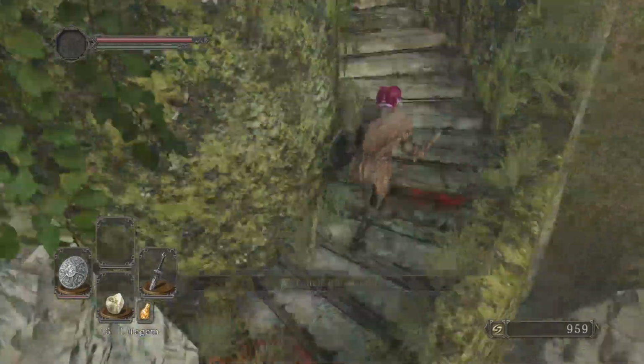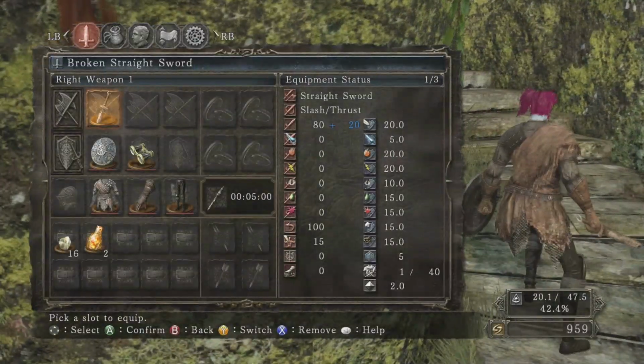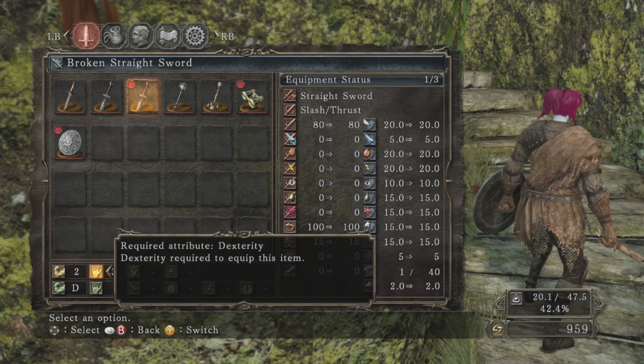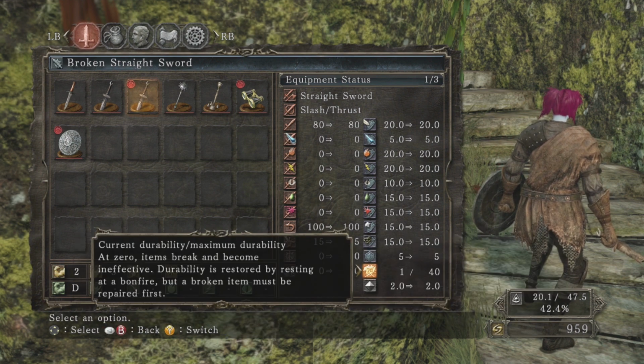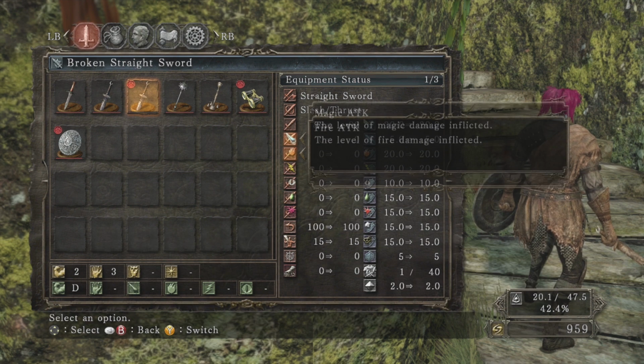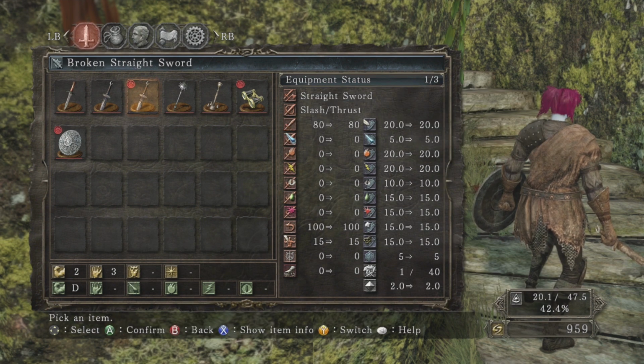I need to pick a new weapon because once the weapon is broken, it becomes useless. It does 0. So you can see here the durability right here. So the durability of this weapon is 40. It's down to 1. So if I hit anything else, it's going to break and then it becomes useless. So the power here that it does, the damage, is going to become 0.